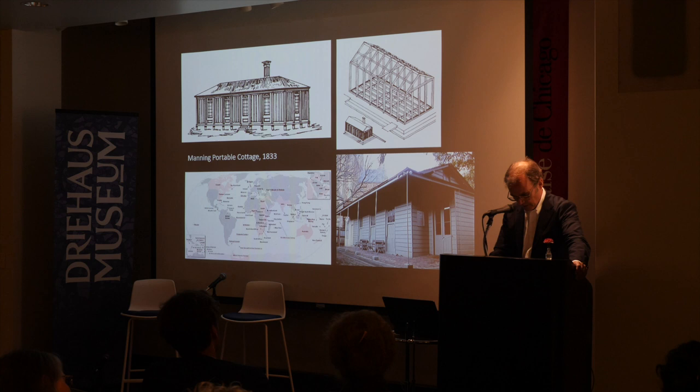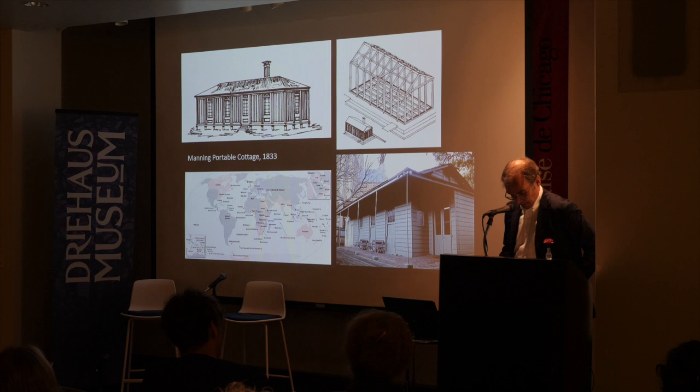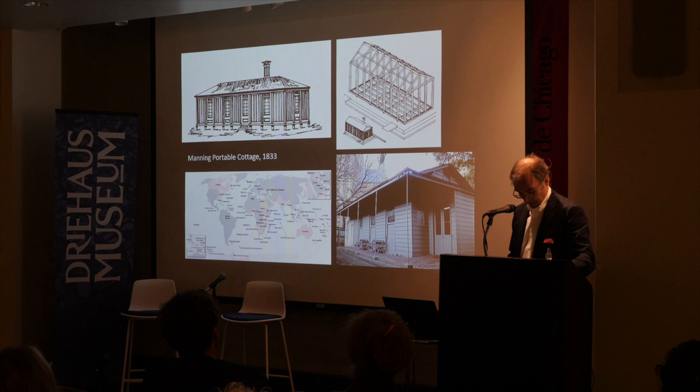These were advertised not only in London newspapers but also in the South Australian Record, and several hundred of them arrived in Australia. They've also been identified as coming to Boston and Singapore — a form of prefabrication that moved with the British Empire. In Barbados, interestingly, a different version was created which could be developed and used by emancipated slaves, even before the American Civil War.